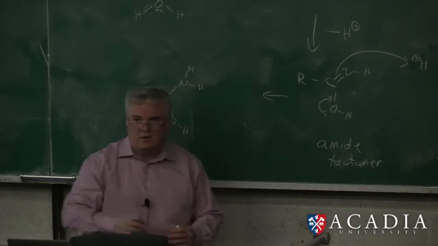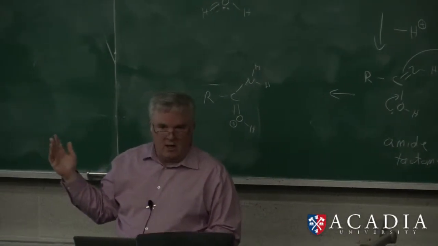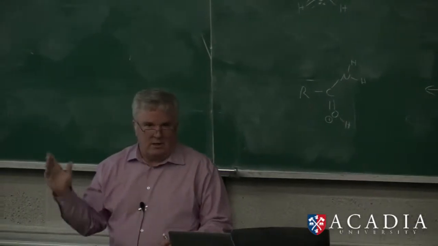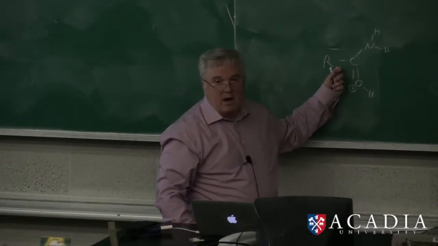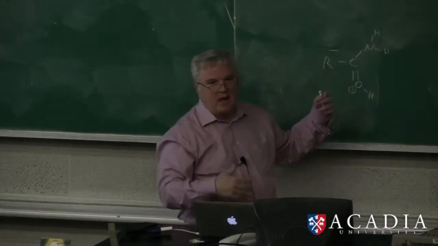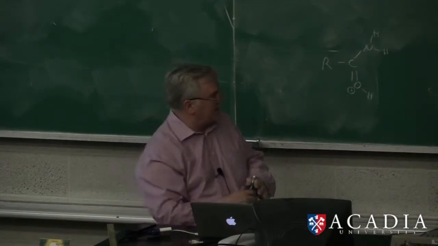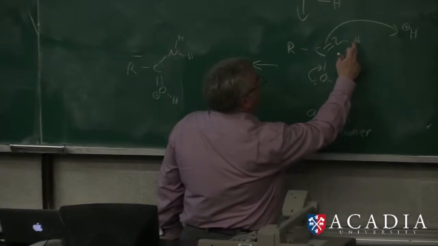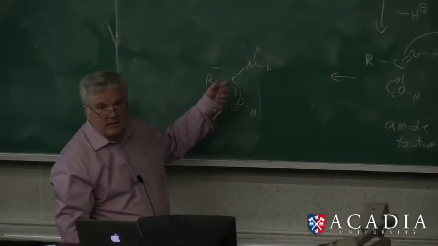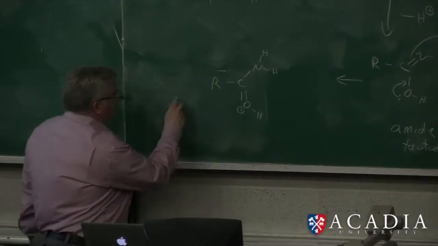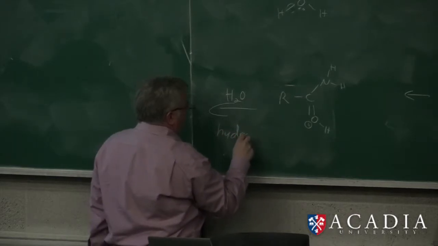How many people know what a tautomer is? You guys talked about tautomers. It's just an isomer. It's really an isomer of an amide. A tautomer of an amide is a particular thing. Everything's in the same position. The only thing that's different is the protons have moved. The skeleton remains the same, and this proton ends up over here, and we have a carbon-oxygen double bond in the amide. So now we just have to, this is just hydrolysis of an amide, which we've already been through.